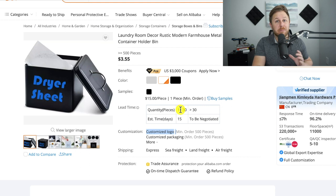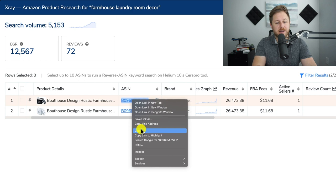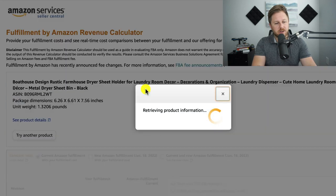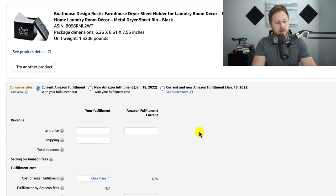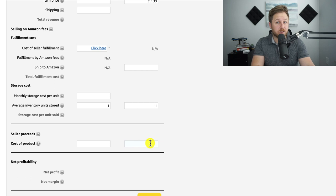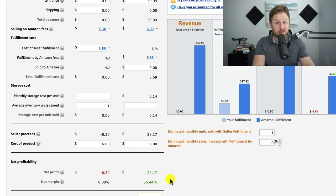They are selling these at $39.99, so let's check the profit margin. I'm going to go back to Amazon, copy their ASIN number, and pull up the Amazon FBA Revenue Calculator, which is a free tool you can just Google. I hit search and enter the selling price at $39.99. The cost of the product is $3.55, but without shipping — so let's say each unit costs around $6. We hit Calculate and we can see that product is over a 50% profit margin — they're at 55% before ad spend.